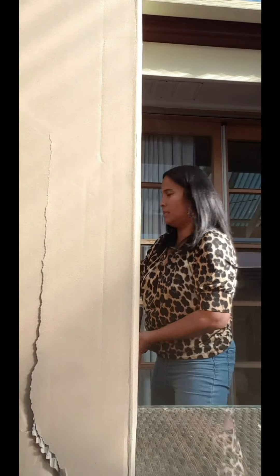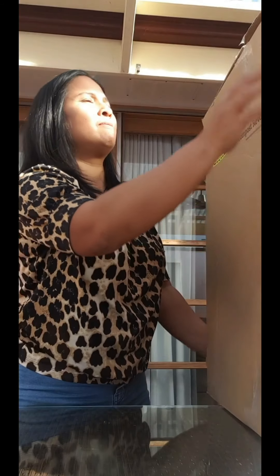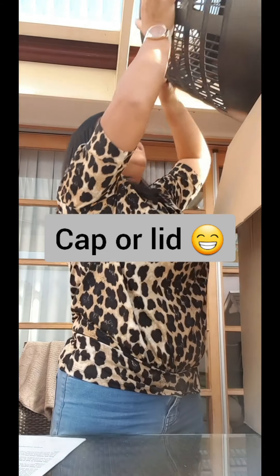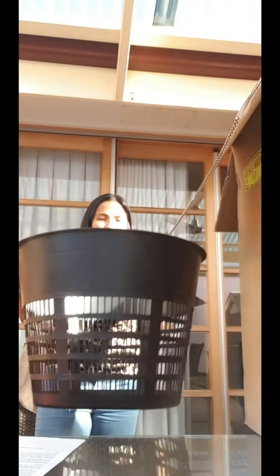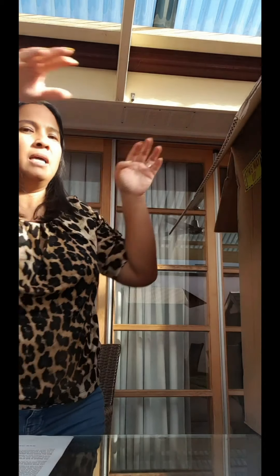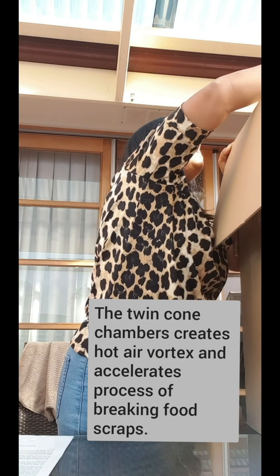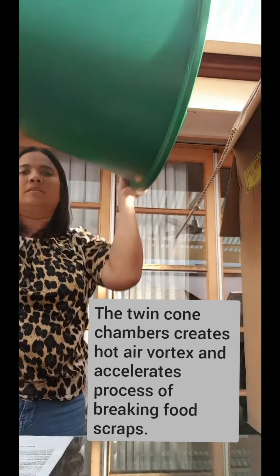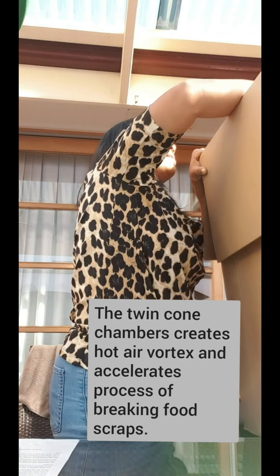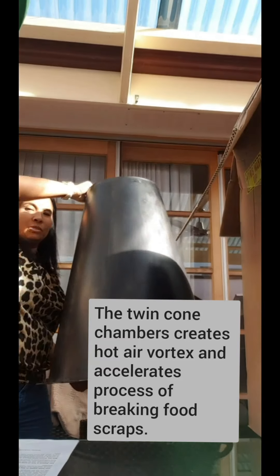I've got the box in here — it's massive! So we've got what I think is the cap that goes on top, and this basket goes underneath. It's quite deep, so I think I have to dig a hole this deep to place it in there. And then I've got two coats — the green one goes inside.